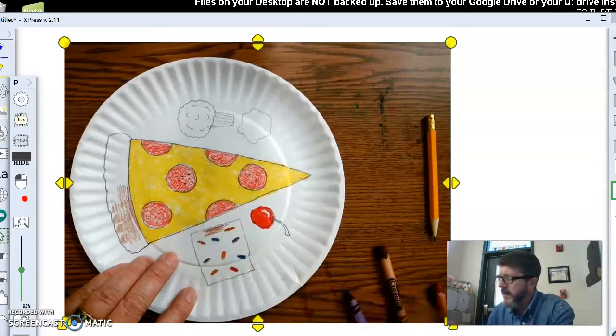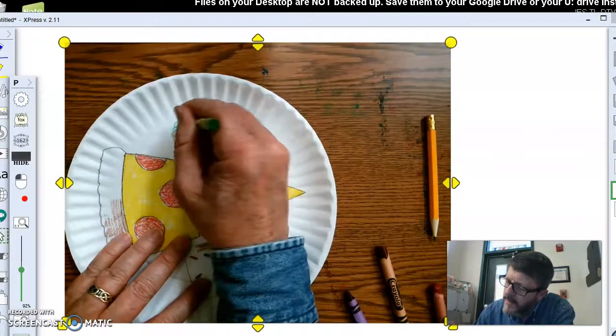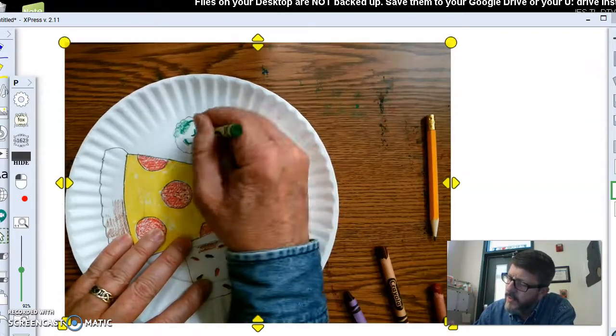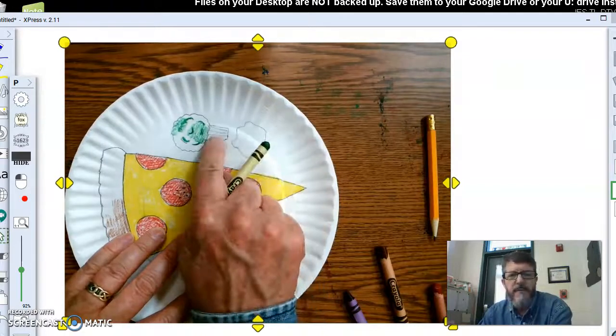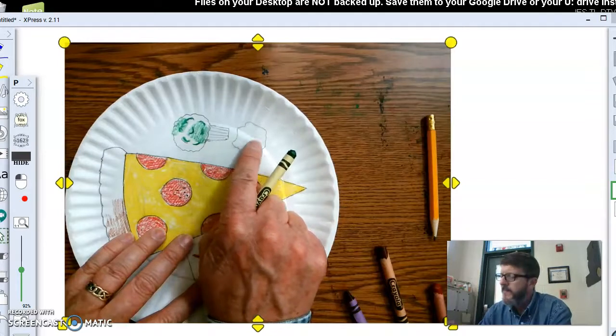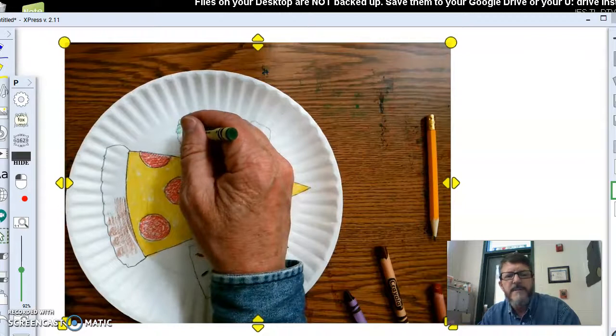And then I'm going to work on the broccoli, and I'll make these little lines darker so they show up, and then color kind of lightly in there. And I'll use a lighter green for this part, and maybe a cream color for the ranch. So I'm going to go ahead and continue working on these.